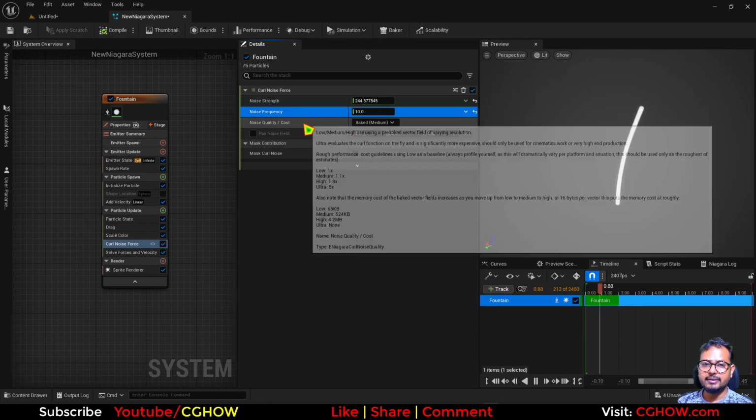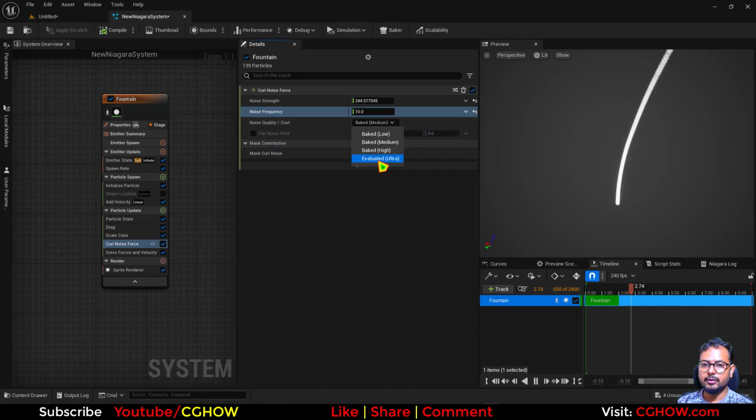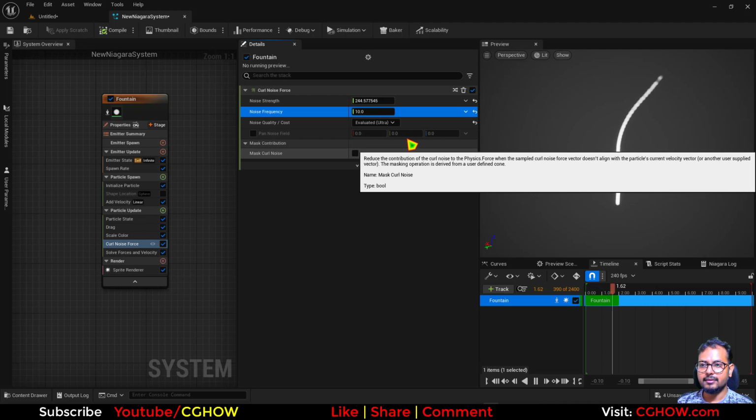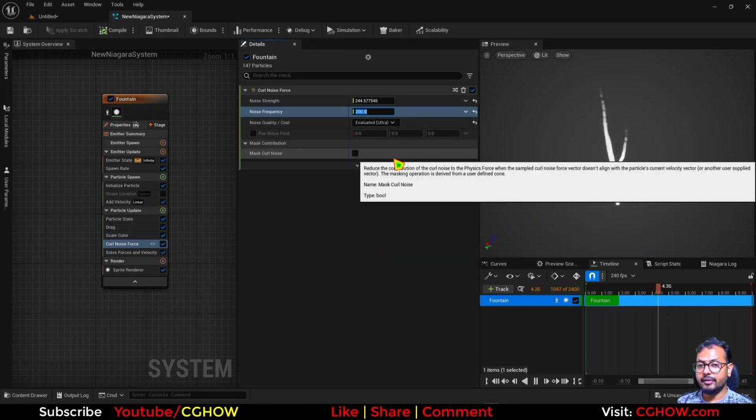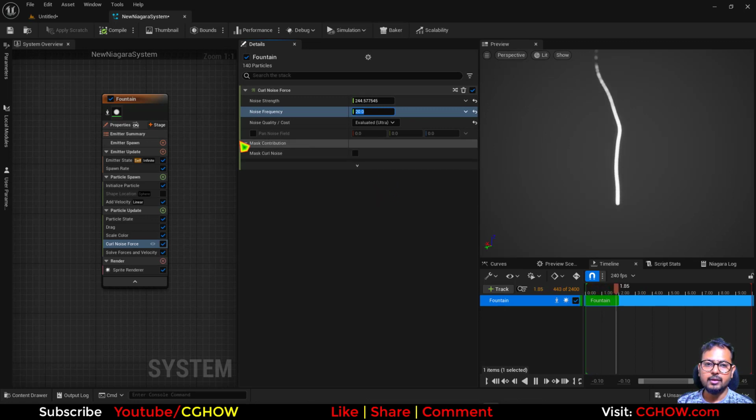And then after this, we have a noise quality that you can use ultra or basic. So you can see that on 10, and on 50 it is like this, and on 200 it is very noisy. By default it's 50. Next thing is it's just taking the one pattern and the particle is going on that.